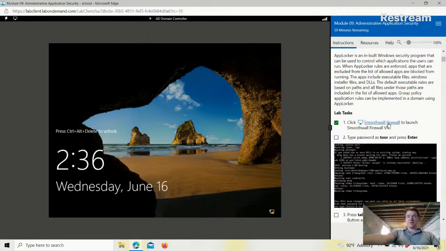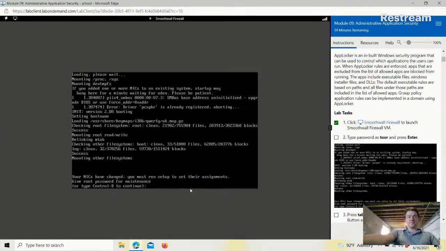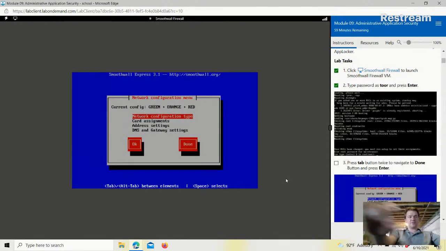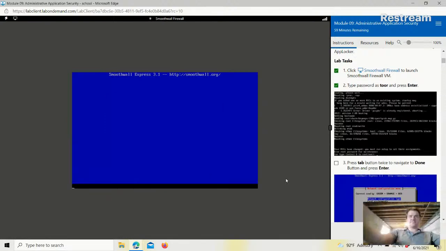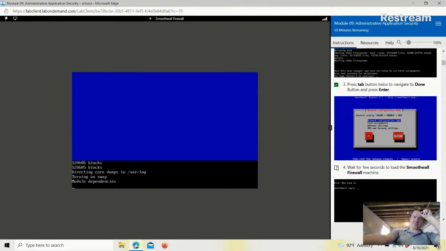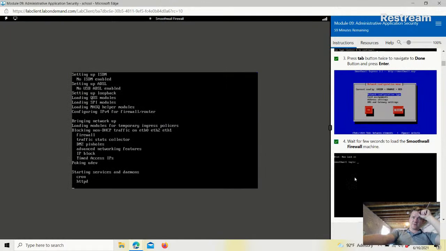So, Smoothwall firewall. Password, tab, enter. So we press the tab button twice, navigate to the done button, press enter, and wait a few seconds to load the Smoothwall firewall machine.